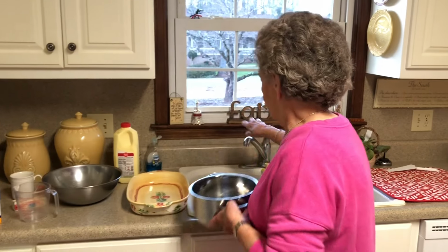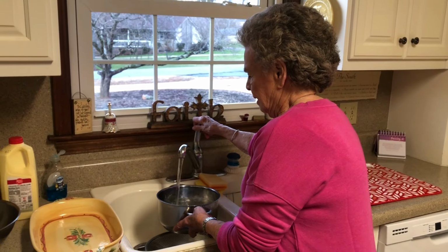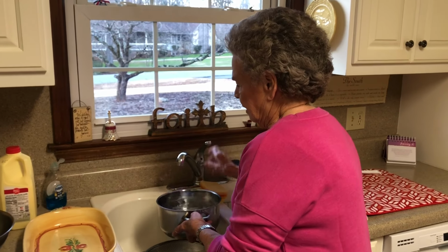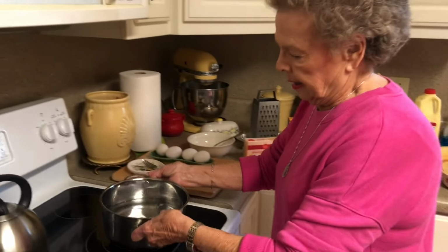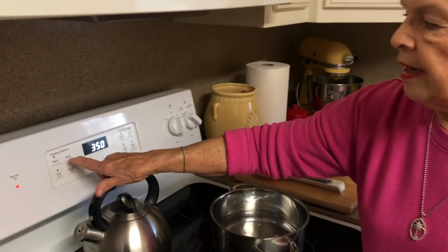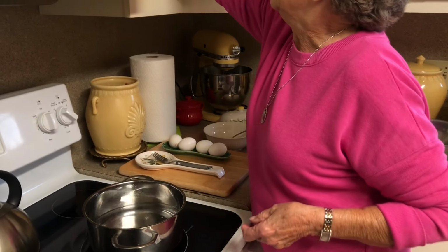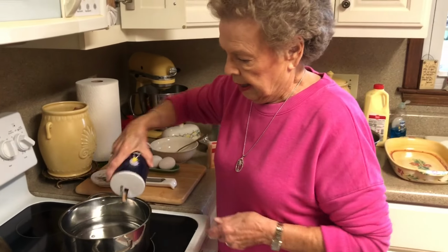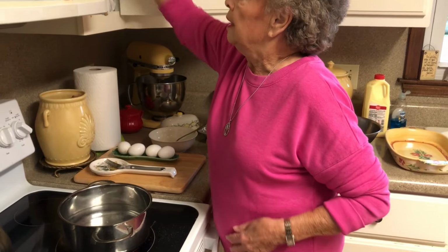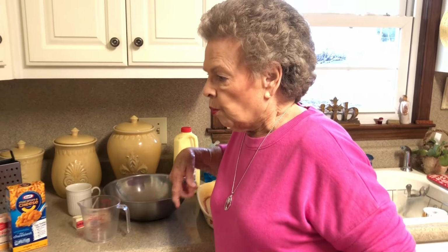So I'm going to put my water in my pan here. Get it ready. Cut my oven on 350 degrees. Put my water there. Put a little salt in it. Now, while that's getting ready to boil, to cook the noodles in, we'll go work over here and start getting some of the other things ready.